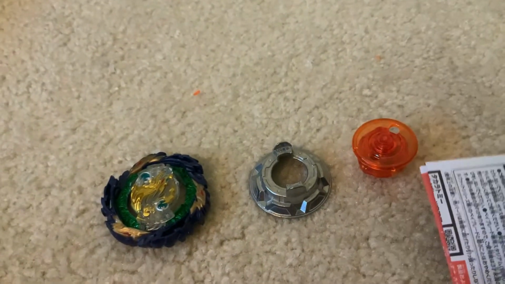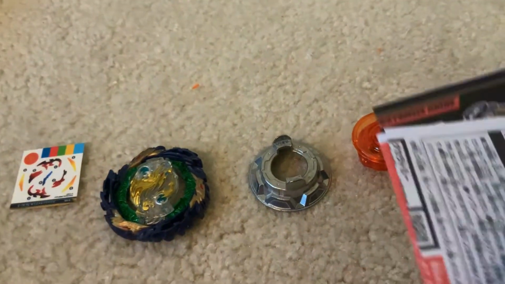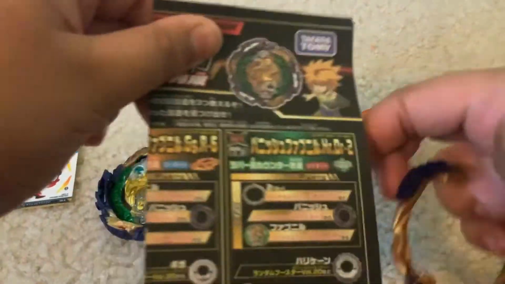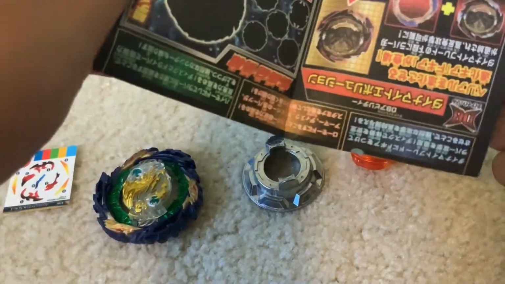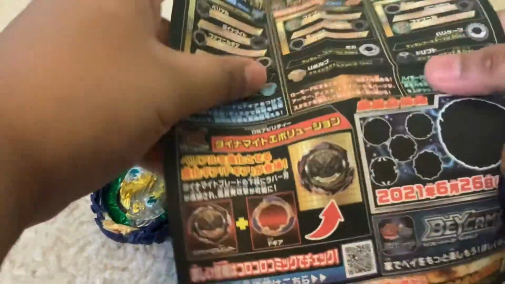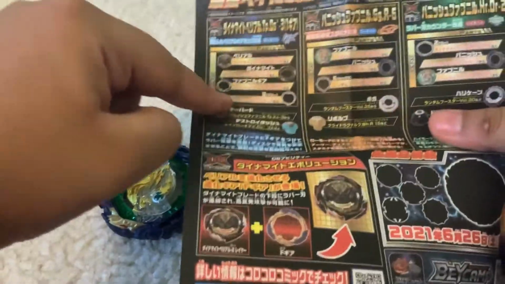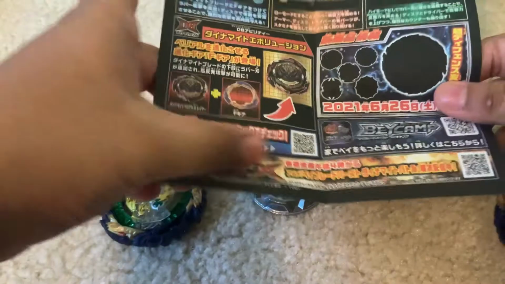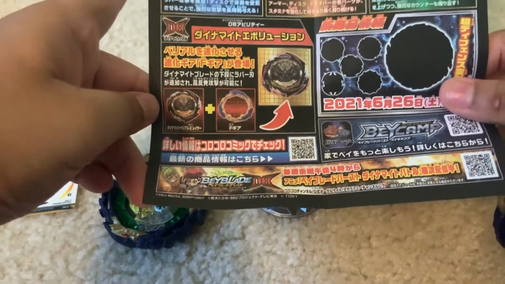So F-gear is a thing that only works on Dynamite Belial, the main Beyblade of Season 6. It attaches with tabs. Sadly, I don't have Dynamite Belial, but here's some of the news. Okay, here are the recommended combos. And here it's showing you can put Dynamite Belial with the F-gear.